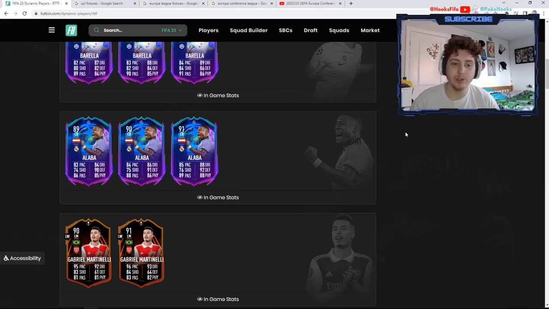Alaba looks incredible. All the Real Madrid centre backs are super expensive: Alaba, Rudiger and Militao as well. So if you're getting that Nacho Fernandez, he's free. But this Alaba, obviously Real Madrid knocked out Liverpool, so Alaba gets the upgrade there. He's looking super good. And they next play against Chelsea in the Champions League, so a two-legged fixture against Chelsea.